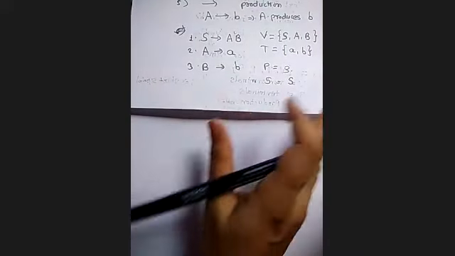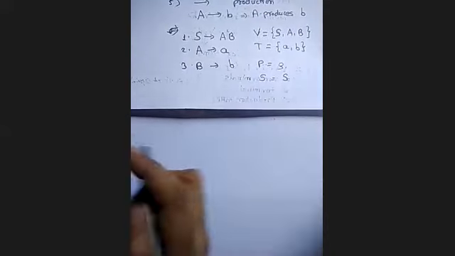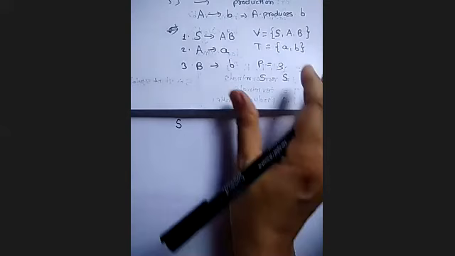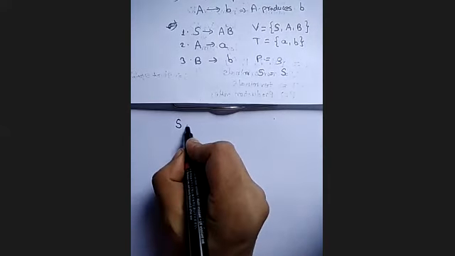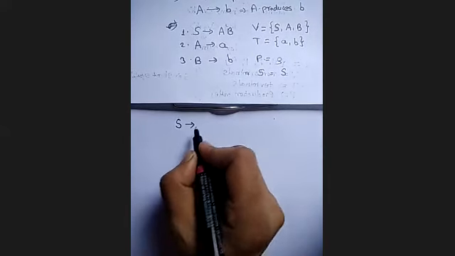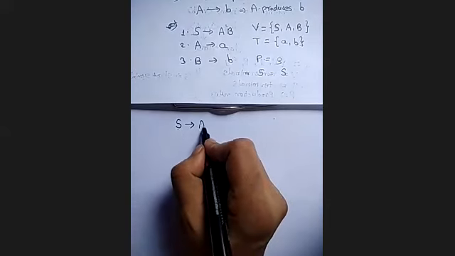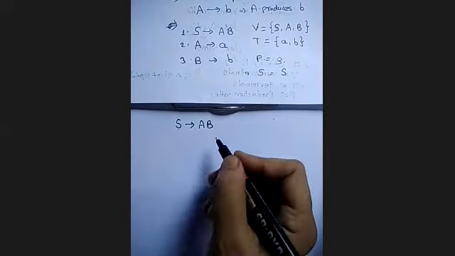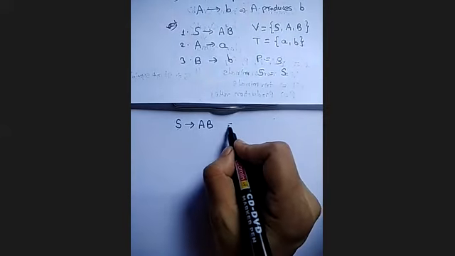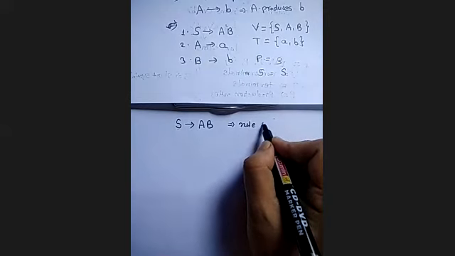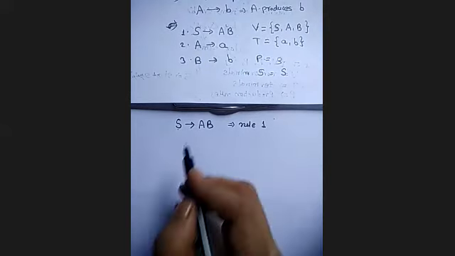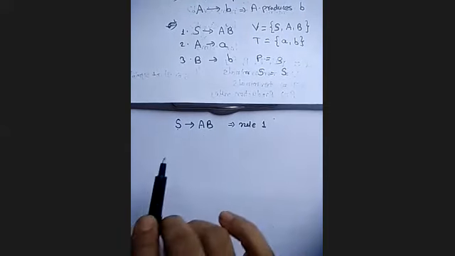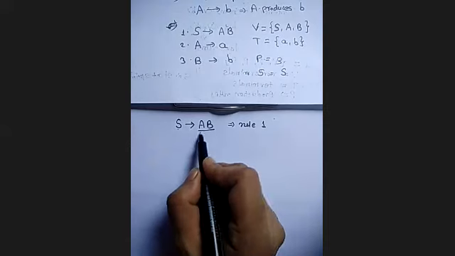See, listen now, as this is a first example, you may be wrong. You have to always start with the start symbol. And what we have to do is replace the left hand side by its right hand side. So whenever I replace S by AB, what do you get? AB, correct? Here we have applied rule number 1. So you can write here, rule number 1 is applied. This production indicates S produces AB.